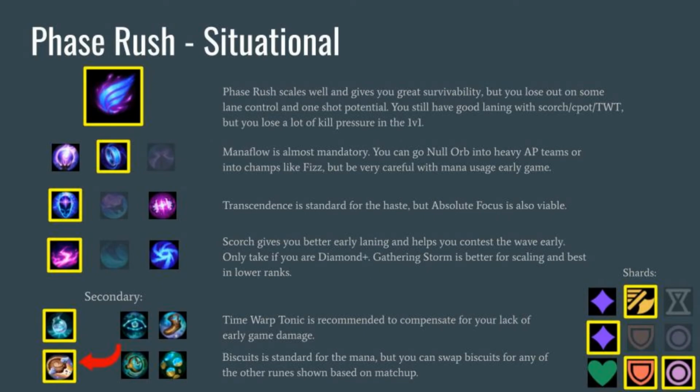As far as the actual rune tree goes, it's going to be very similar to what you do with Aery. Phase Rush itself scales extremely well and gives you great survivability, but you do lose out on some of the lane control and one-shot potential you get from Aery and Electrocute. You still have very good laning with Scorch, Corrupting Potion, and Time Warp Tonic, but you do lose a bit of that kill pressure, especially because you don't really need that extra damage to be able to kill the opponent.